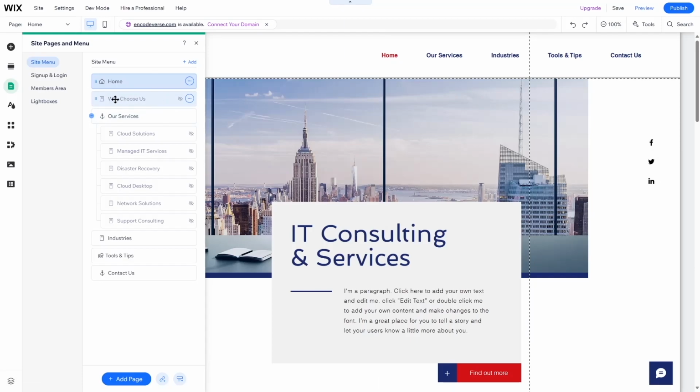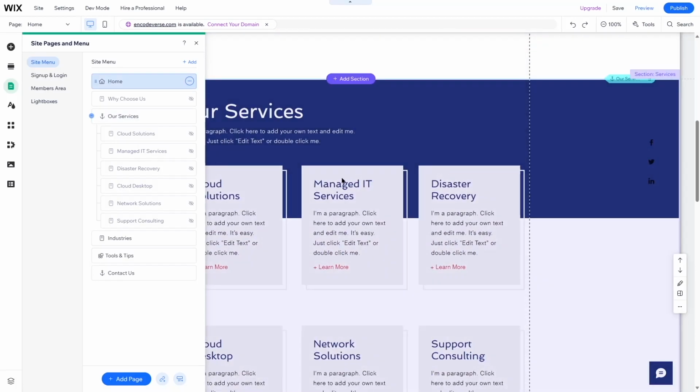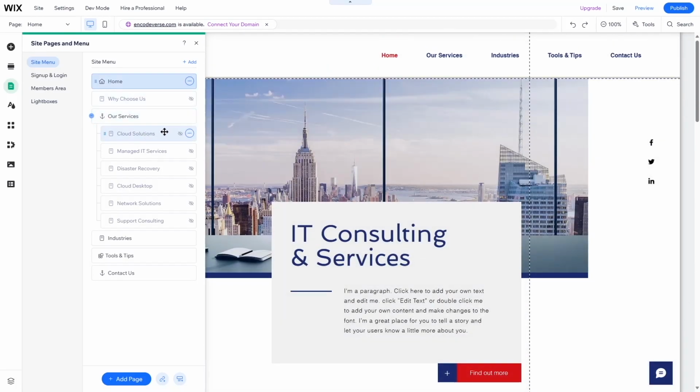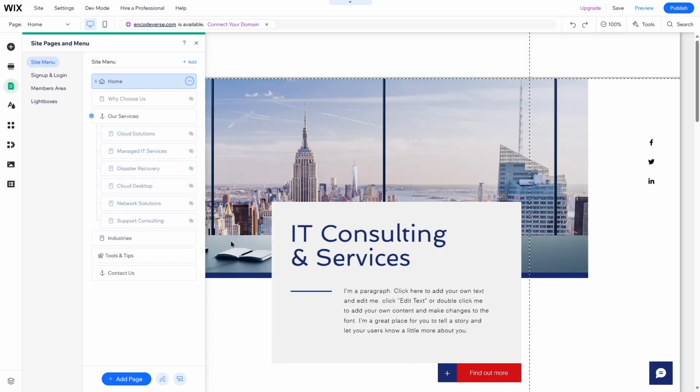Now, likewise, there are more options such as this why choose us, services. You can see it's visiting the various pages, and you can see that underneath our services, there are many sub items. So these are all hidden. So if we make this visible, so let's say we're going to choose show.